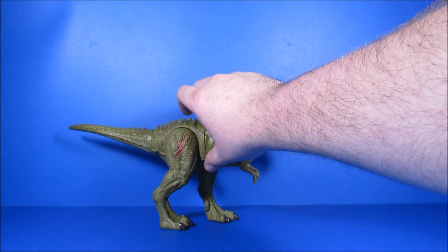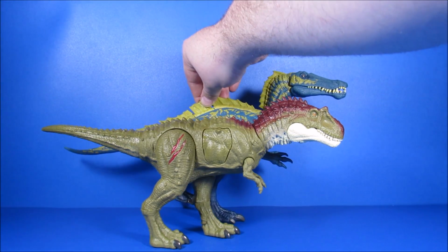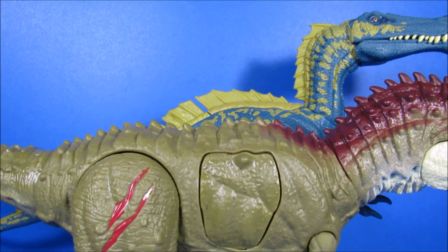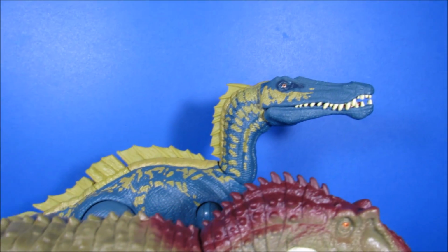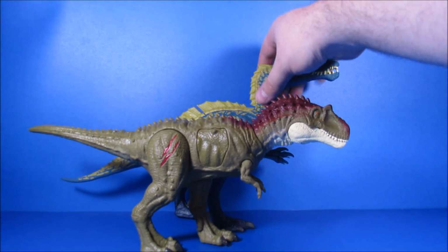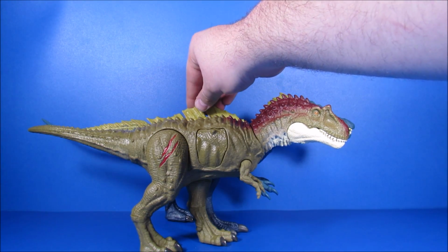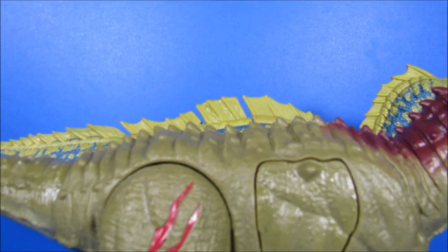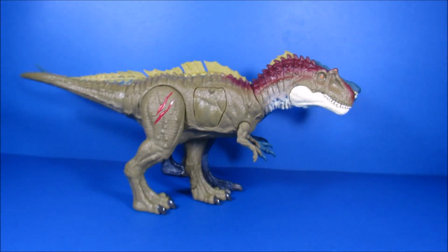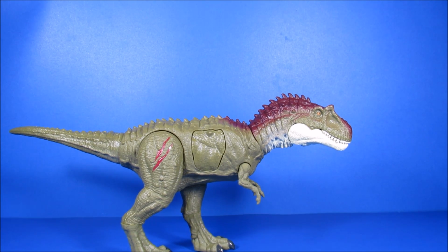And then move him up a little because I know this is going to be bigger. We have the Suchomimus. Body wise, they are pretty much about the same, but with the pose, how the Suchomimus is with the raised up head, it is bigger than the Albertosaurus, but not by much, guys. Here, now that I move the legs, okay, the Suchomimus a little bit taller than the Albertosaurus. I mean, I think they were around the same price point, around $19. I still have yet to find the new one yet.